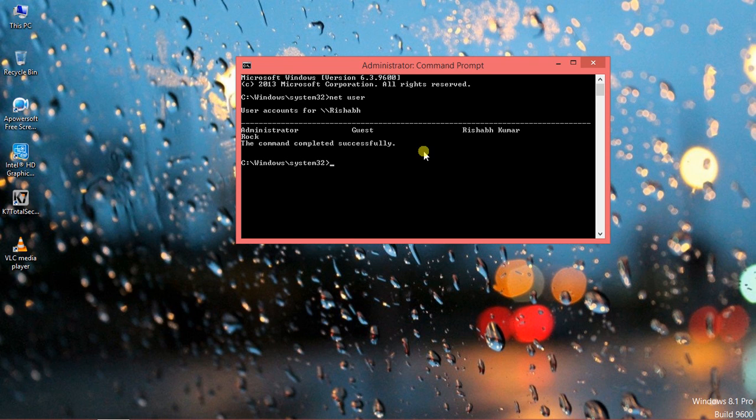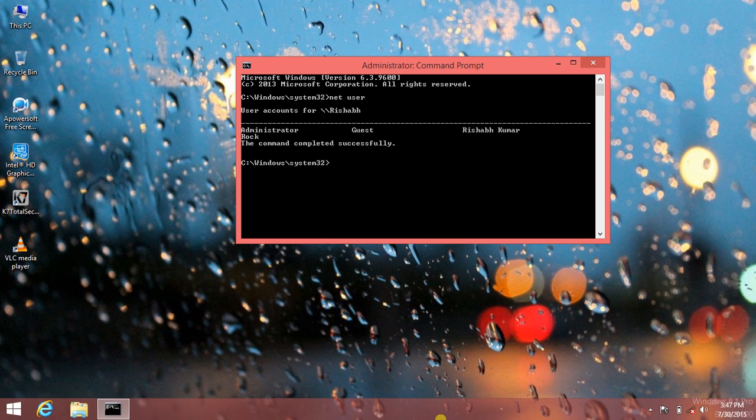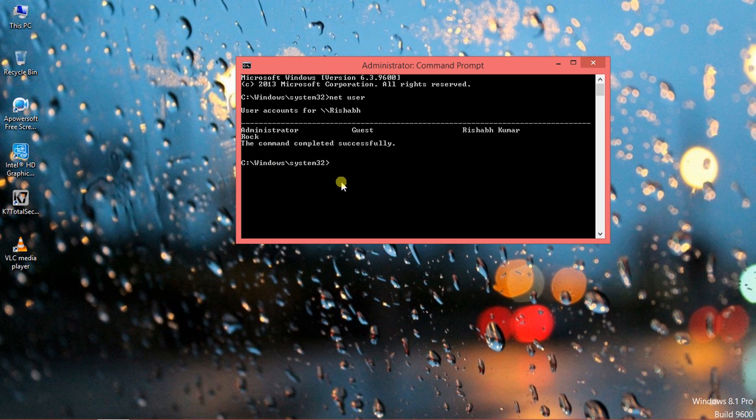Now you will receive a list of all the user accounts present on your PC. Here I have one named Guest, one is Rishabh Kumar, and the other is named Rock. Rishabh Kumar is the one which I am currently logged on, and Rock is another user on this PC. Say I wanna change the password of this user account Rock, then you don't have to worry about whatever the password it had before.